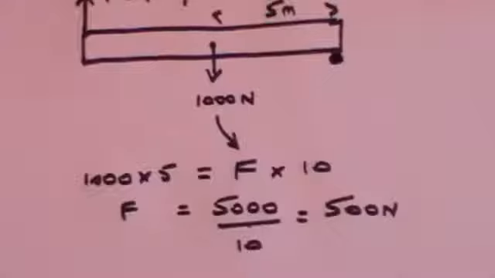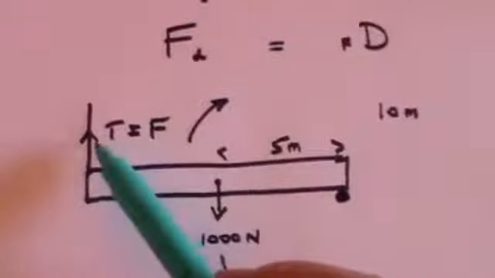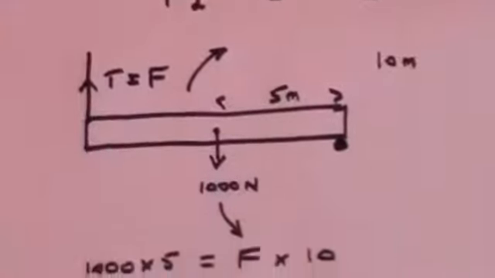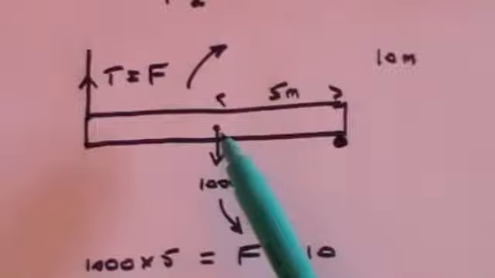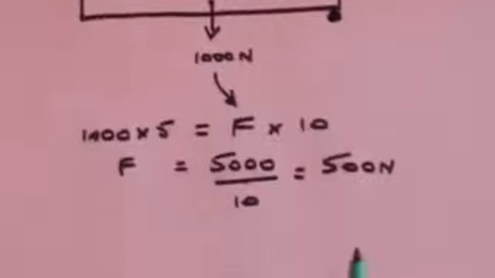In other words, the tension or the force in the steel, in the cable, is going to be equal to 500 newtons, and that is going to hold steady a girder whose total weight is 1,000 newtons. Let's think for a moment about how we might use this principle for our own advantage. We can, for example, create a lever.